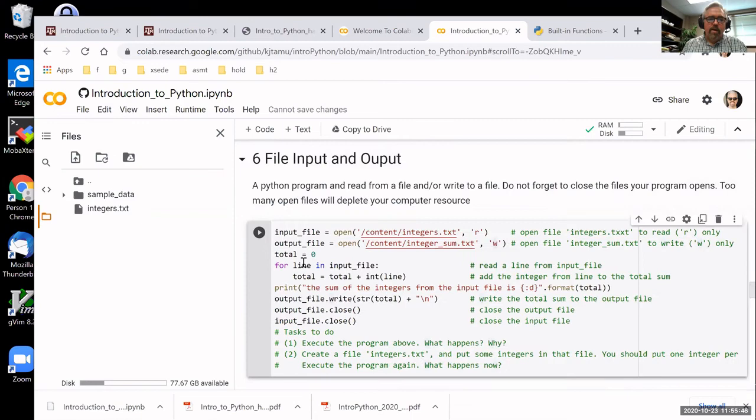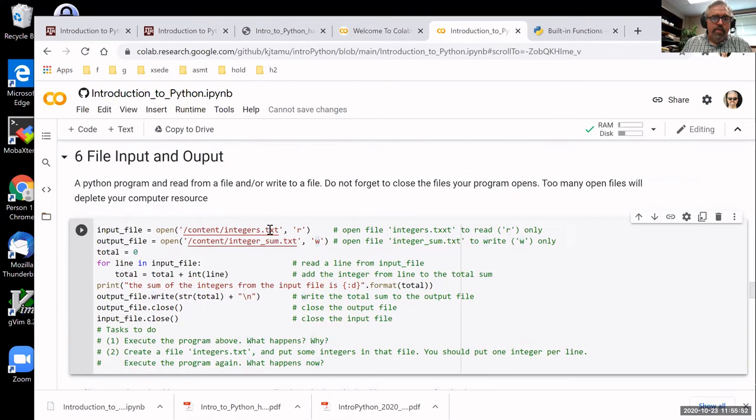Here, what I'm going to do in this code segment is open that file for reading, and then create a new file or overwrite an existing file called integersum. When I open integers, I'm going to go through and add every item in that input file, storing it into a variable called total. And then I'm going to print that out, and output it to this new file, integersum.txt. That file doesn't exist yet until I run it.